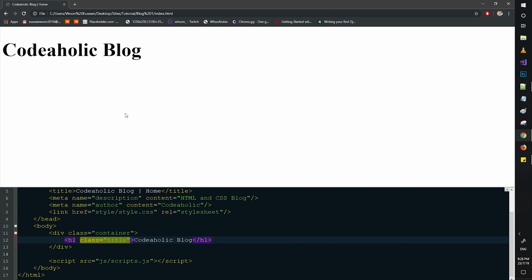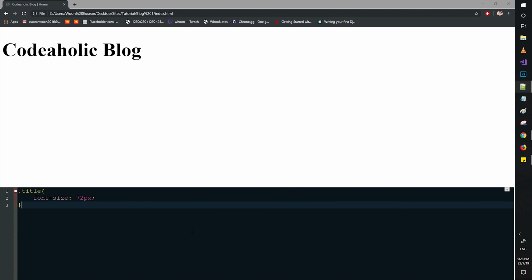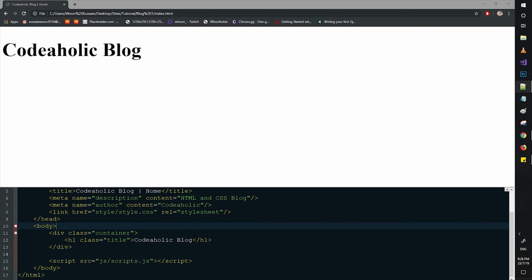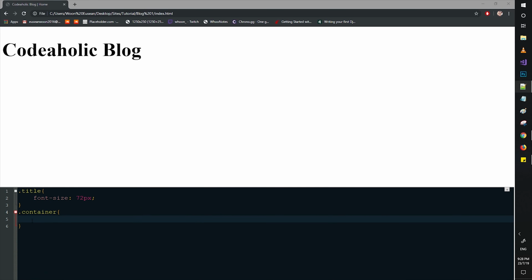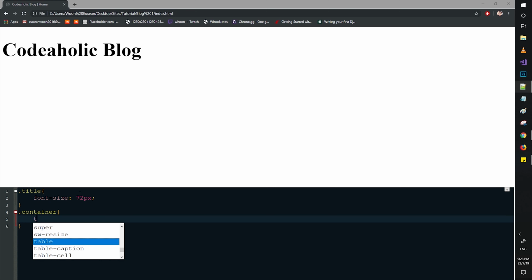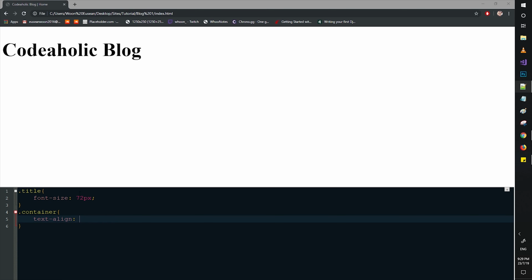So nothing will change, but if we were to go into the style sheet and add another class item and name it container, make sure it's the same as what's in this, and I would put it to be, let's say, text-align as center.